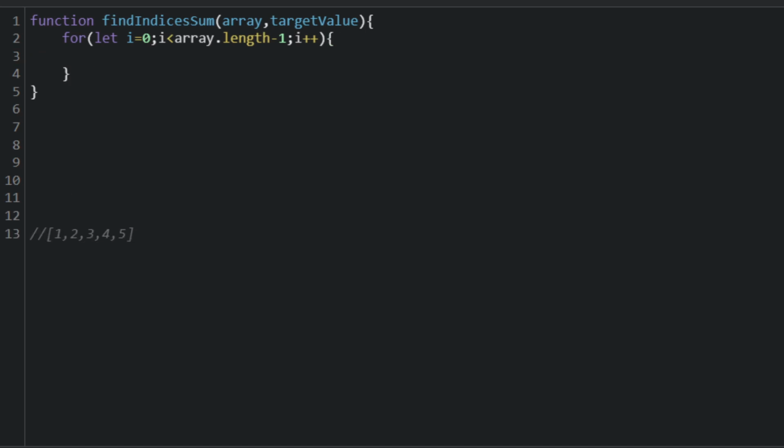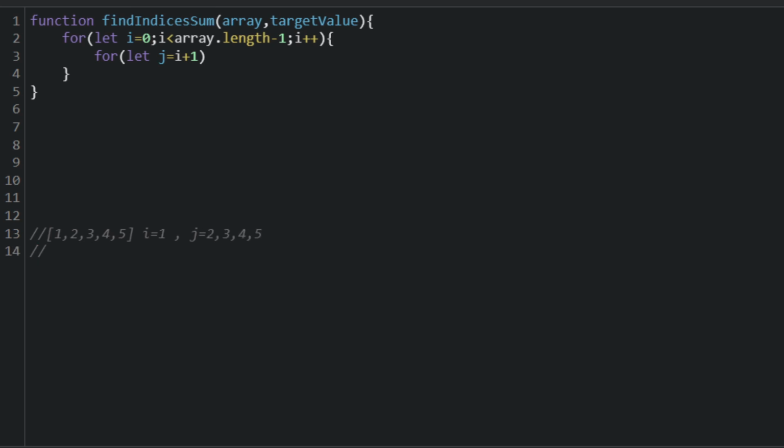Now inside this, let's have a for loop again, because this is the brute force solution, right? So let's have j, let j equal to i plus 1. So I won't be checking for every element, right? If i is equal to 1, I will check j values for all the other values which are coming after i. So when i is equal to 1, I will try j values 2, 3, 4 and 5.